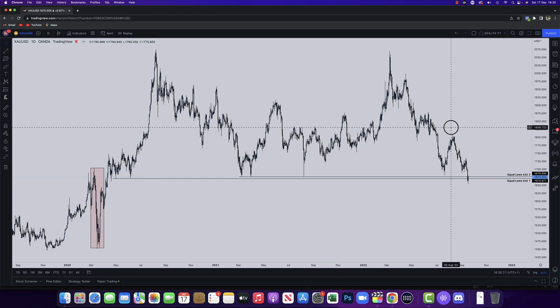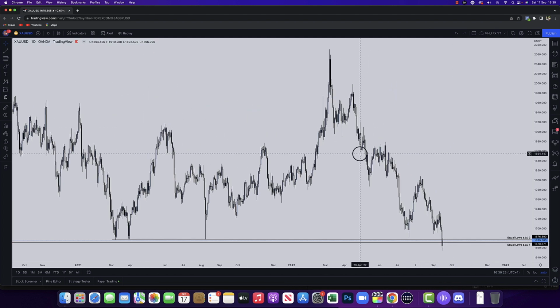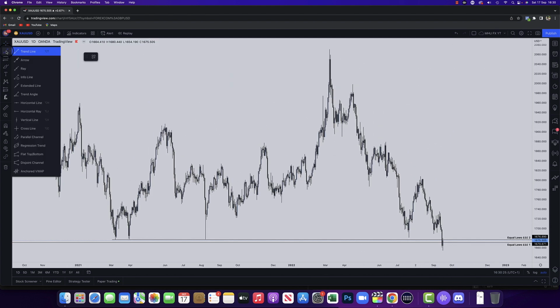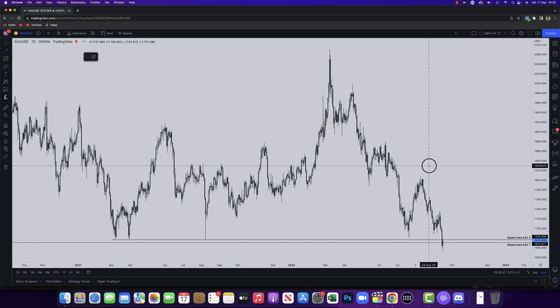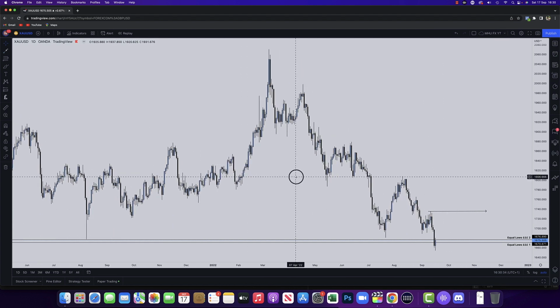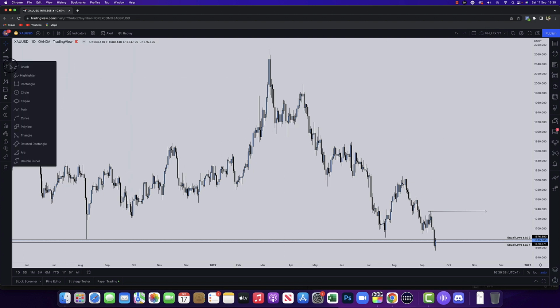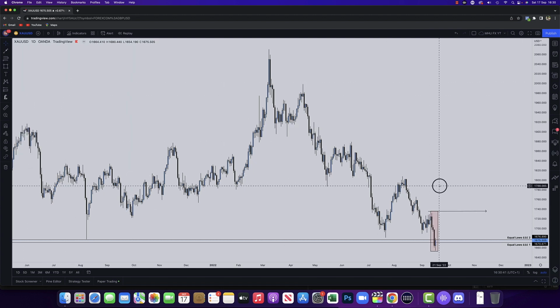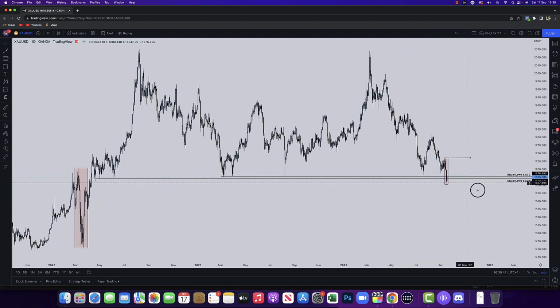So in saying all of that, I forgot to mention one thing. This is the high that I want price to trade through, and that would begin to give me some bullish signs. It's this high right over here. I've marked up the high, because technically if they trade through this high over here, then this becomes a down close candle. I'm not saying this move is going to stop. We could continue to push deeper down into this institutional candle first, and then we might have to play off a different potential down close candle.